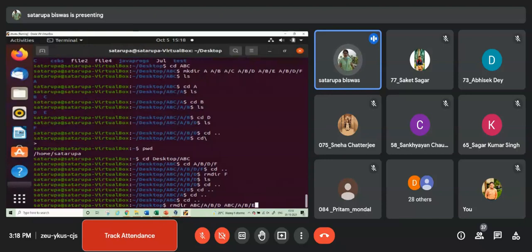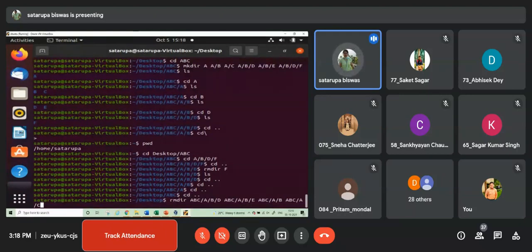So if these two folders are gone, then the B folder also will be vacant. So ABC/A/B I can delete, and ABC/A/C also I can delete.